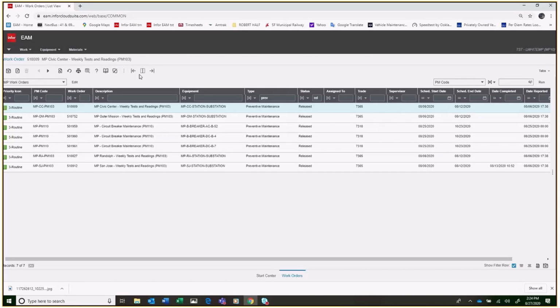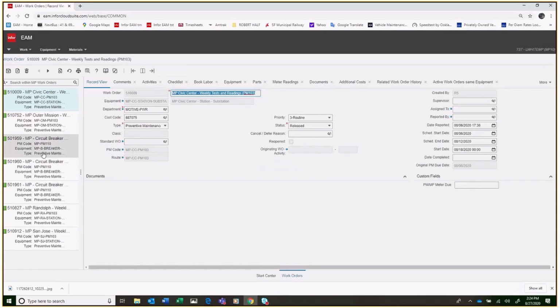So we'll go back here to the split view, which will give you all of those. Now, to go into the actual work order, you can pick whichever one you want. It'll highlight the one that you're using. So we'll go to that one. And if you come over here, you can see your statuses. This is released. You've got scheduled, field complete, complete, canceled, and awaiting materials. All options that you can utilize.